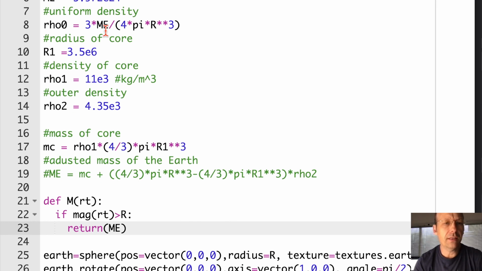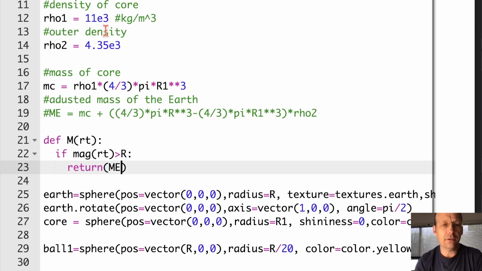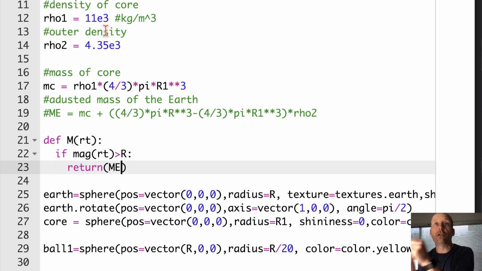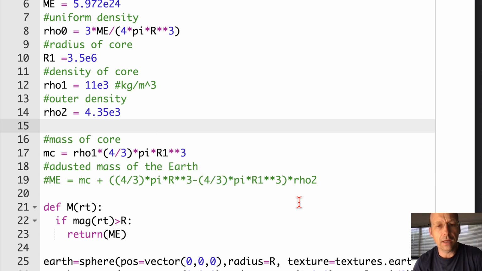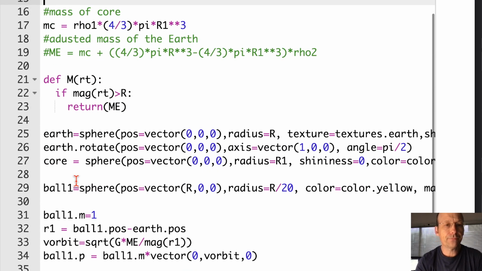I don't know if I have that exactly the same. That's fine. Okay, I know I had the mass, looked up the mass of the Earth, and then calculate the mass of the Earth based on the density. And this one, I calculated the density based on the mass of the Earth. I thought I did it before. Oh, here I did it down here. I'll do this one, turn that one on later.